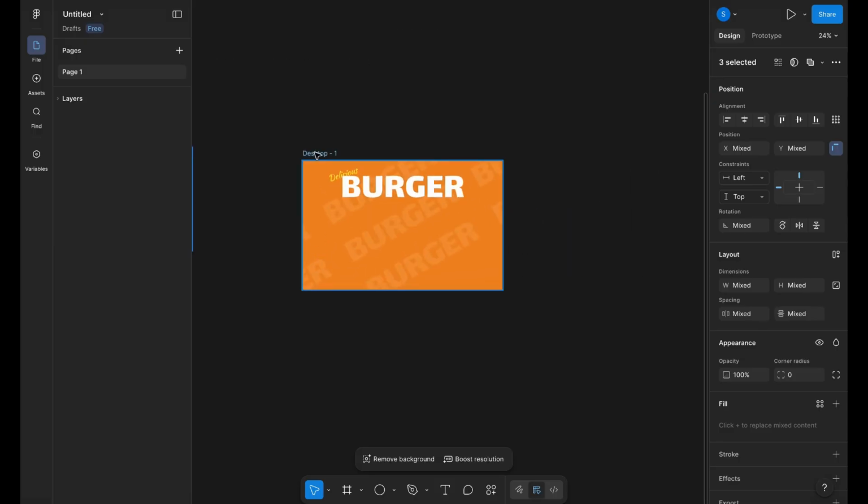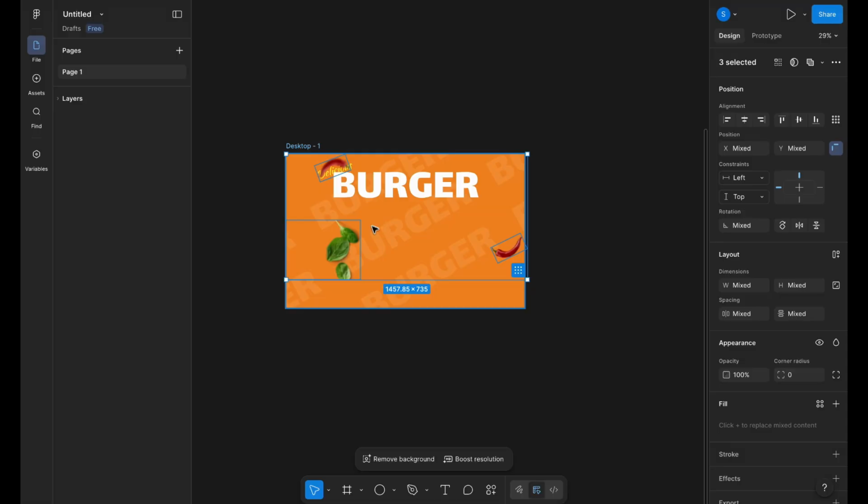Next, I add supporting visuals that I've already prepared, like leaf and chili elements, and adjust their sizes.